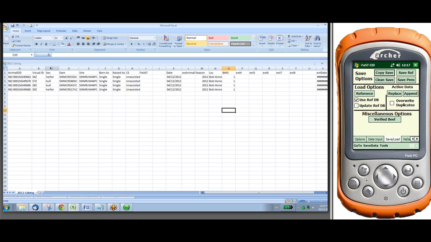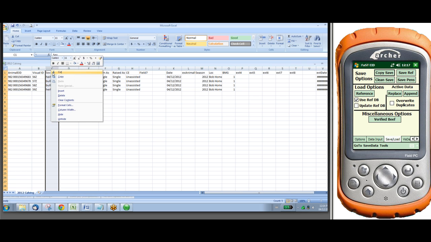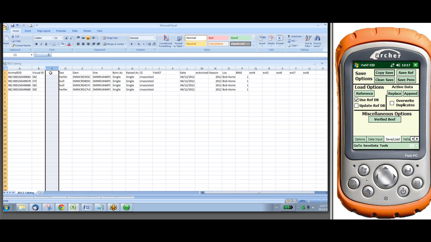So what I'm going to do is add a column right here, and I'm going to call it the biotattoo. You could have added this when you were in the Archer, but I usually think it's a bit easier to do it in Excel, and it saves you a bit of time because we have a bit of a shortcut. So what we can do is put a little formula in here.